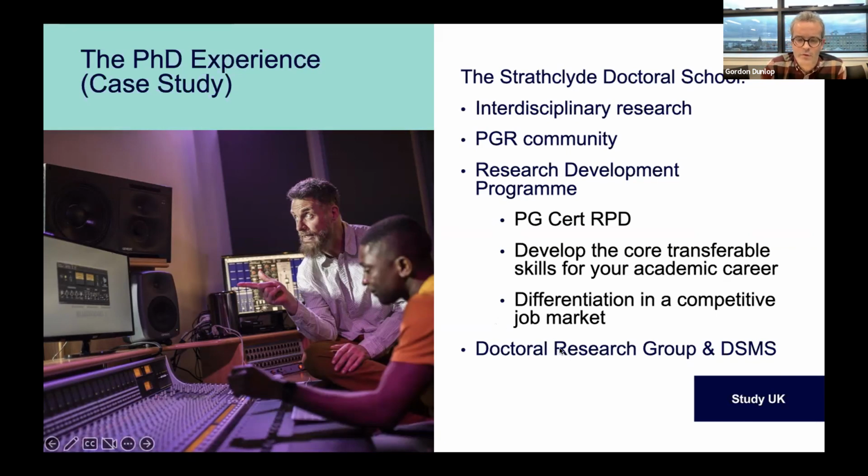And then part of the doctoral school as well is the doctoral researchers group. So that is a student-led body. It almost serves as a mini student union, which provides a voice and a platform for the PhD students at decision-making levels. So it ensures that the needs of PhD students are being addressed, because those needs are often very different at PhD level compared to undergraduate and master's level. PhD students often tend to be a bit older, so they're perhaps looking for a different study and social experience at the university. Equally, many might be traveling with families as well, and so there are different needs that need to be catered for there, and the doctoral researchers group provides a platform for that.